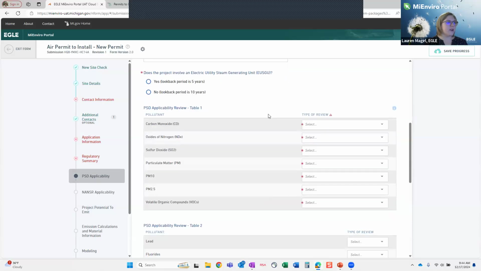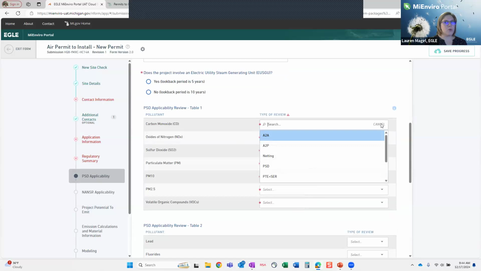And then here we have two different PSD applicability tables. The first one is required because it has the red asterisks for all of those pollutants. This tells us what type of review has been conducted for your applicability, whether it's subject to PSD or if you just did a PSD applicability, and the type of applicability that was done.